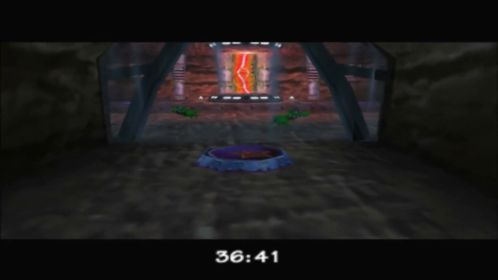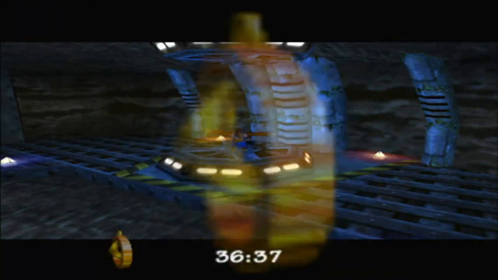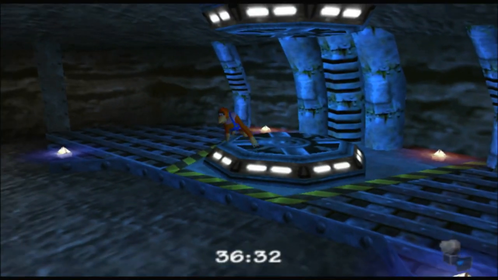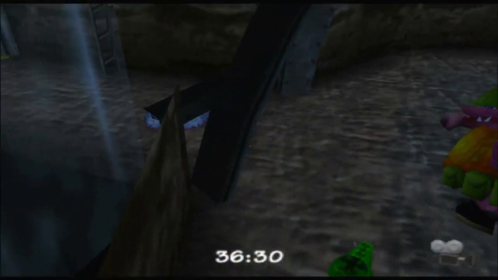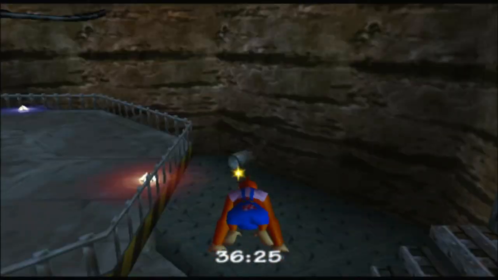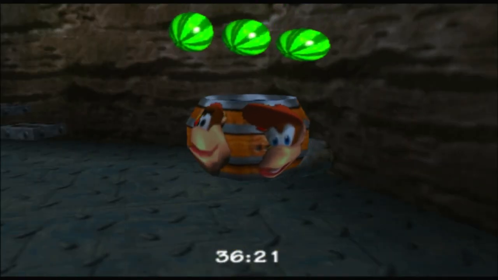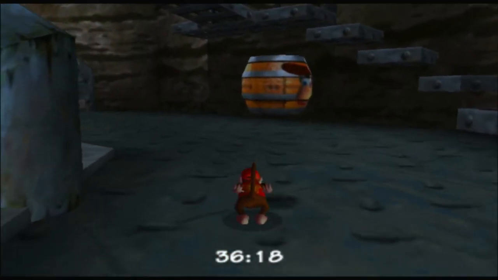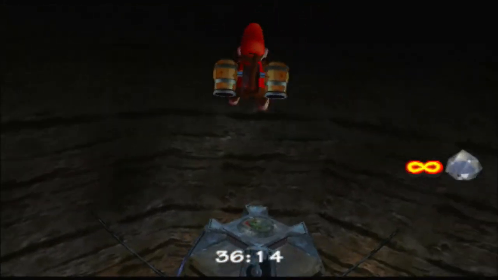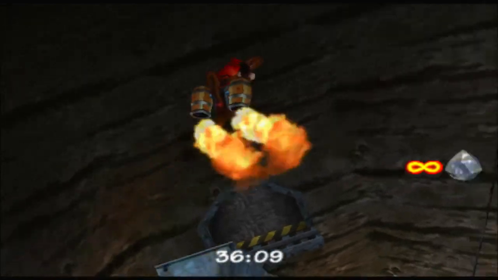And lastly, Diddy Kong. That needs to get his guitar. Alright, King Louie's done. So now... get out of my way, fat clump. Alright. Go down this way. And then Diddy Kong's turn to fly up. In fact, let's do... we'll do that last.